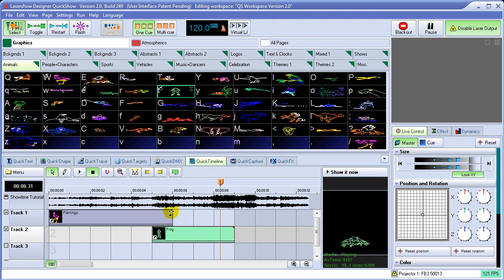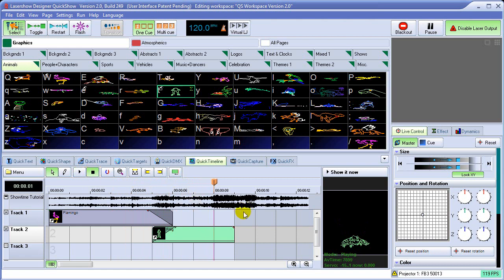Well, Quickshow really allows you to do a couple of things pretty easily. One of them is, if you notice these little triangles here on each end of these timeline elements. What these little triangles will do, if we move our mouse all the way up there, we can grab that triangle and move it over. And this is like fading out now. And this one also has a triangle on it. If I drag this one to the right, this one's going to be fading in. So what we see if we use our time slider, this is fading out while the other one's fading in. And so we can do crossfades pretty easily with this software. Just like that.